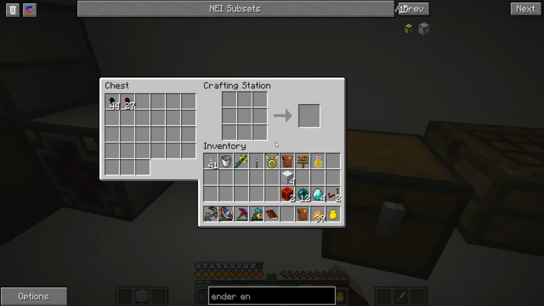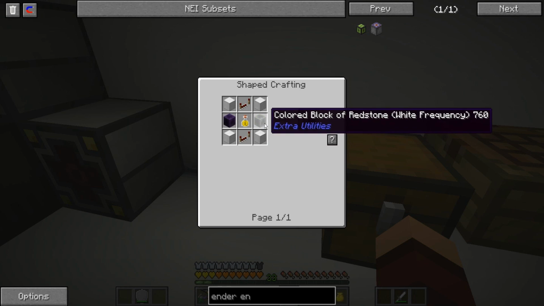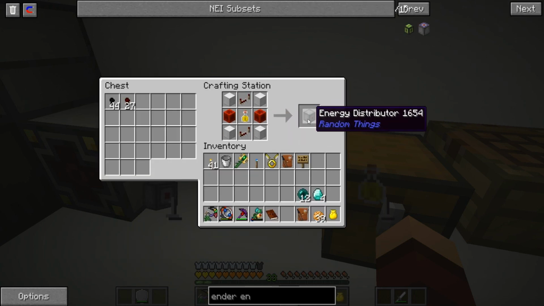So now we just need to craft the rest. And we only need one, right? We only need one. Okay. So the energy distributor is 4 iron blocks, 2... Now, I'm hoping normal redstone will work in this. Okay. And then 2 redstone repeaters. So let's see. Oh, it did work. Look at that. So we got that.